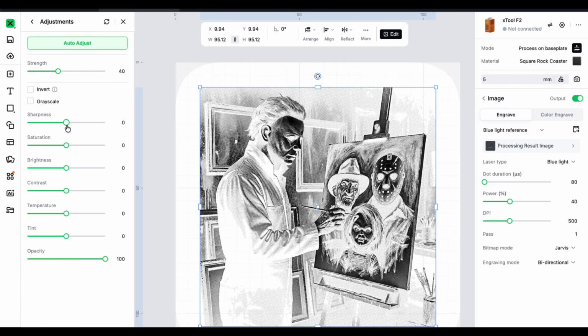What I like to do on top of this is I do up that sharpness, usually by about 10. If I need to enhance or take away some of the contrast, I do that as well. I do have to play around with this and actually get a good visualization because, again, I am colorblind. So that's what I do.